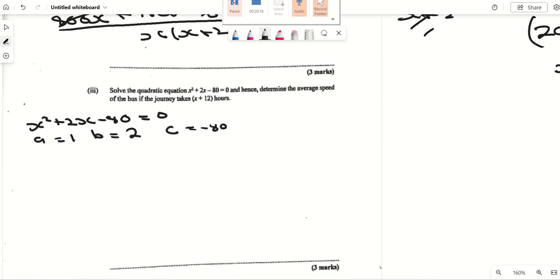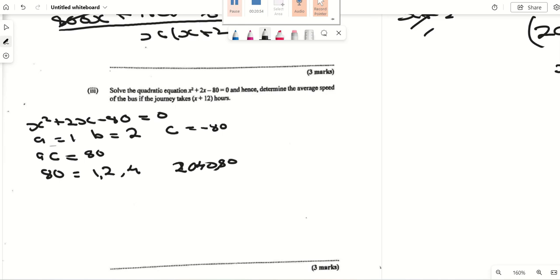Right, that's the first step, to identify A, B, and C. Second step is to multiply A by C. 1 by 80 is 80. Don't worry about the negatives and the positive signs, right? You'll worry about that after. Then you're going to write your factors of 80. 1 by 80 is 80. 2 could go into 80 40 times. 3 cannot go into 80, so you leave that as is. 4 could go into 80 20 times, sorry.